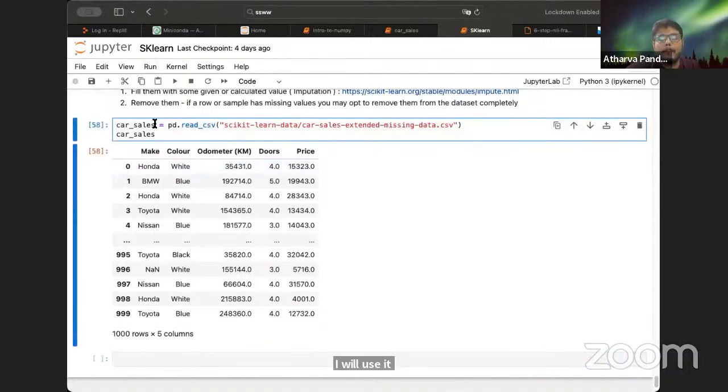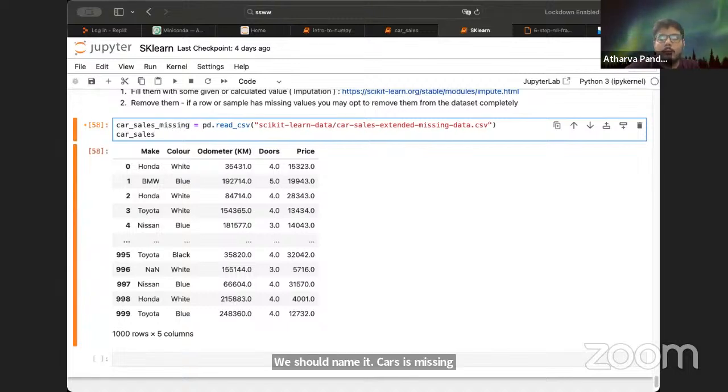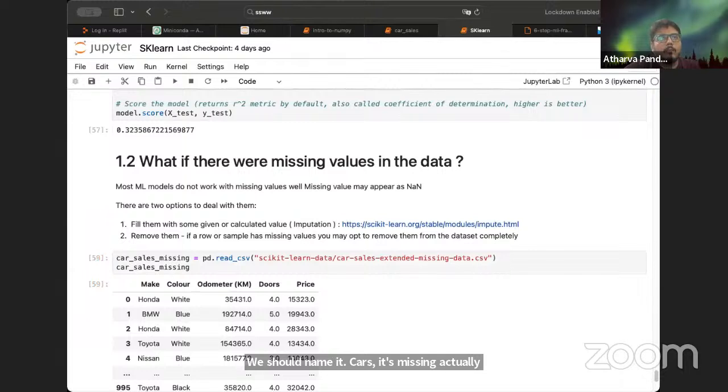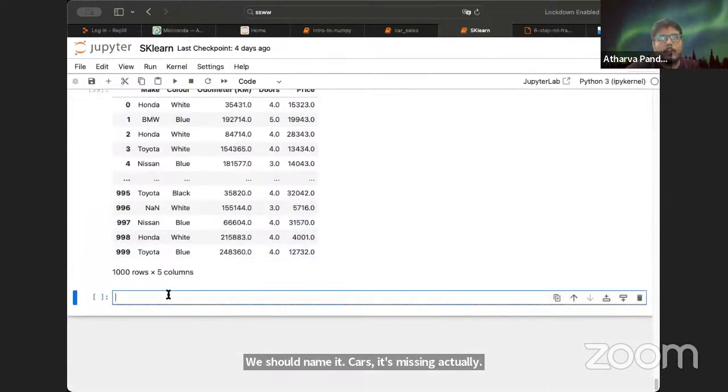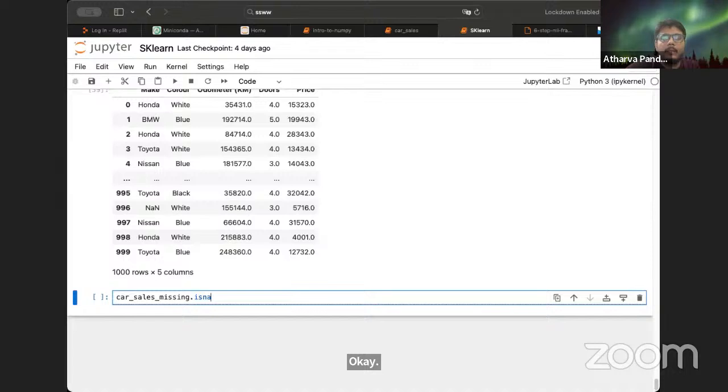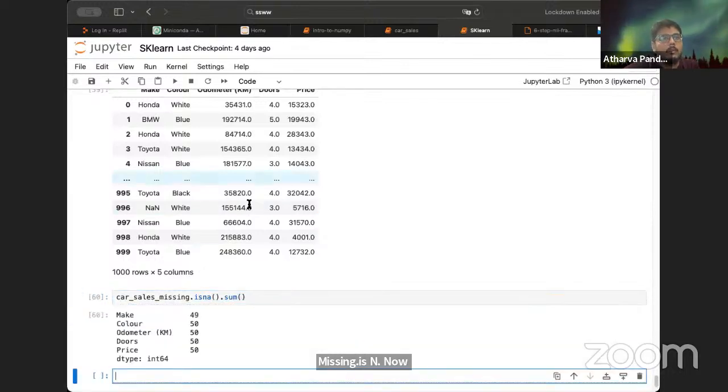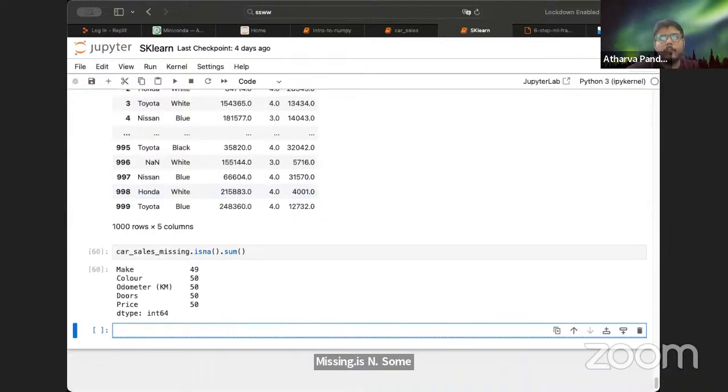We should name it car_sales_missing actually. So car_sales_missing dot isna dot sum. Cool.